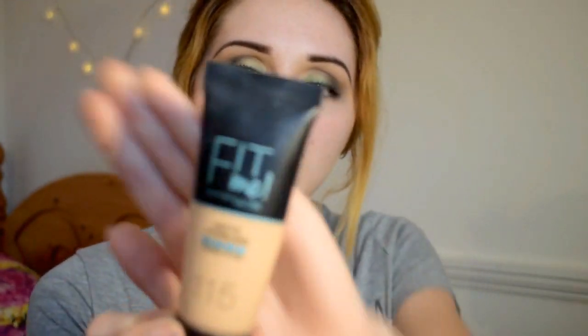Right, so I'm going to go ahead and take that Fit Me foundation, and I'm just going to apply this in dots around the rest of my face. So now that that shade is done, I'm just going to go ahead and use the Revlon Photo Ready Airbrush Effect Foundation.